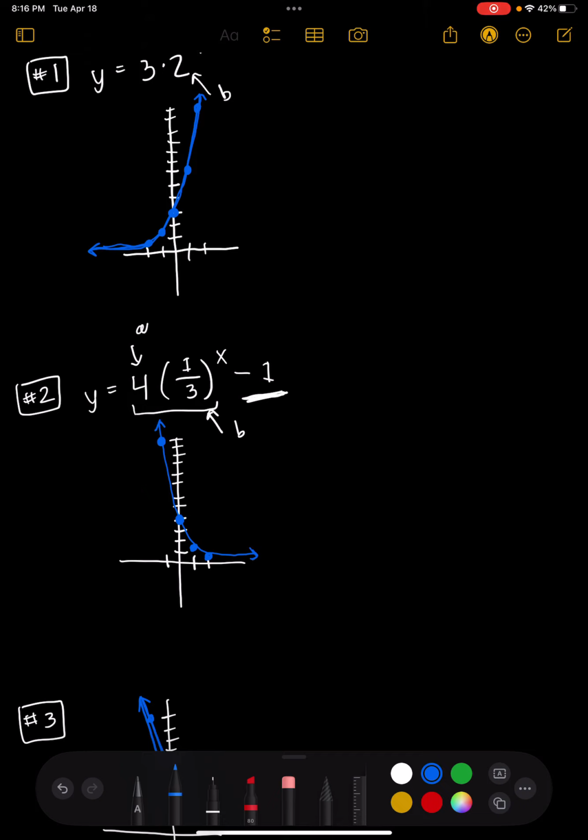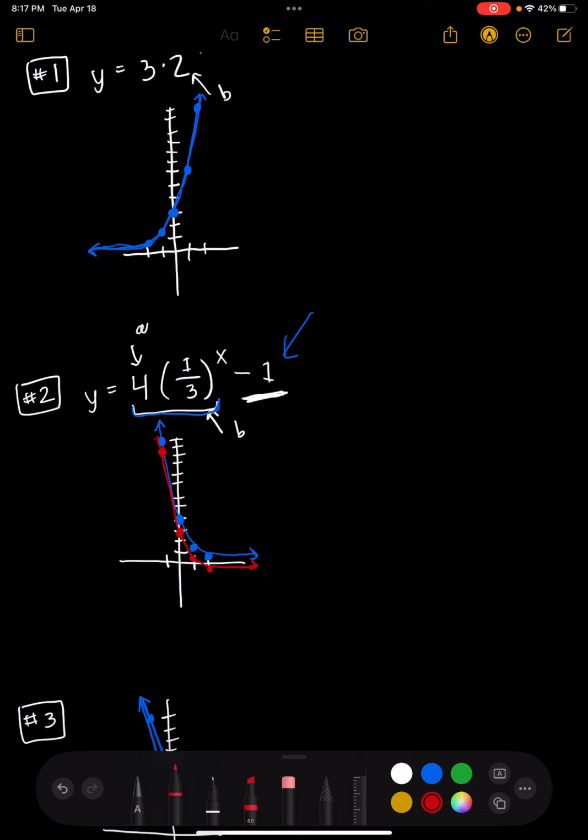All right, now that was just dealing with this portion like we talked about, but now we have to deal with this -1. Because of that -1, it shifts everything down 1. And so I'm going to do it in red, just so you can see it on the same graph. I'm going to just drop this guy down 1, drop this guy down 1, drop this guy down 1, drop this guy down 1, and it all ends up, obviously, looking really similar. It'll just go below 0 slightly because we had to drop everything down 1.